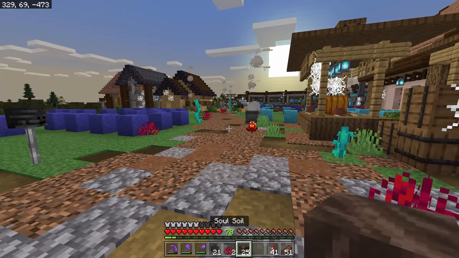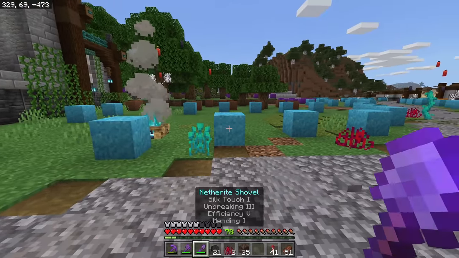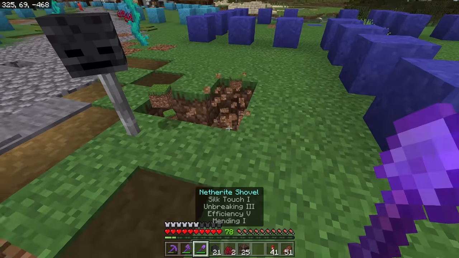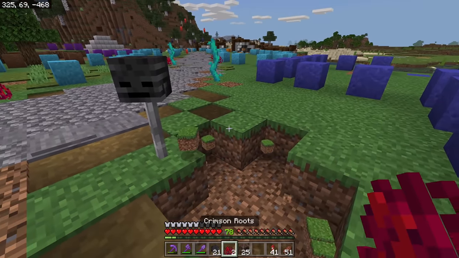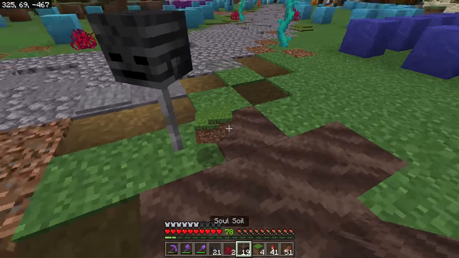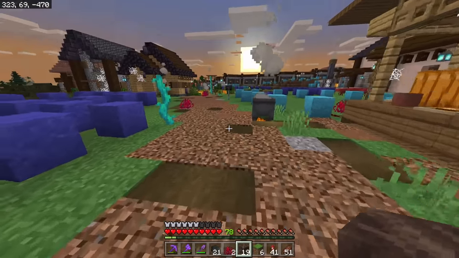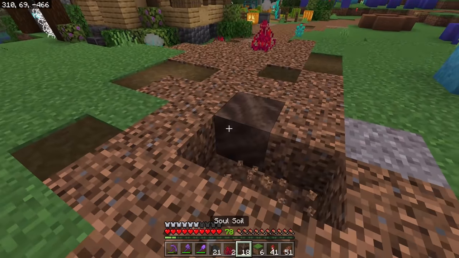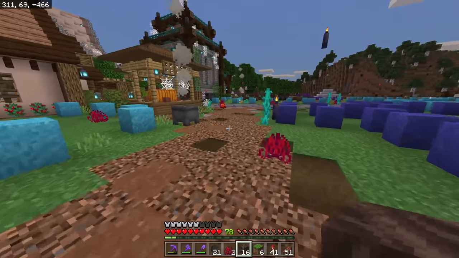Another thing that might not be a bad idea, I grabbed the soul soil. Just put some little patches of soul soil around. Something like this. I don't want to mess up my pathing and stuff, so if I put it anywhere in here, I'm just going to probably do it in the coarse dirt areas, kind of like this maybe, just to give it a little bit of a spookier color.